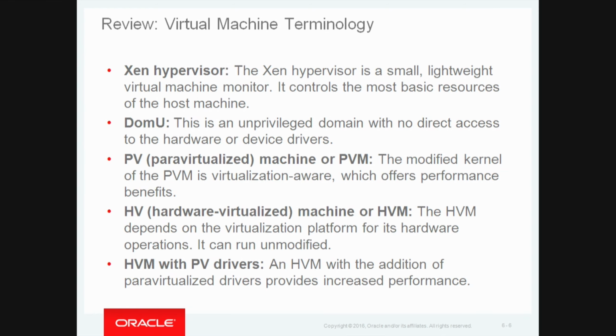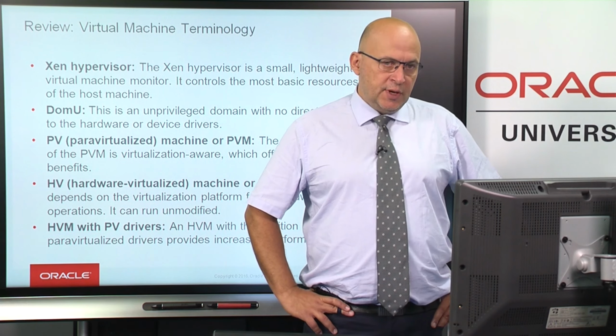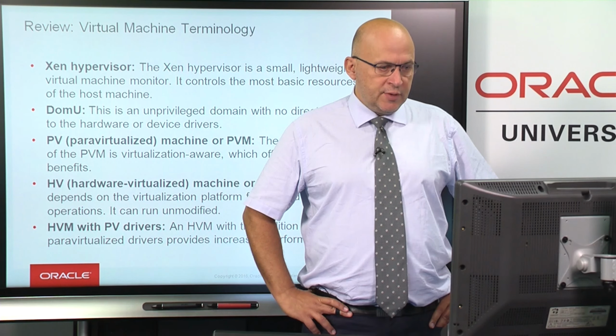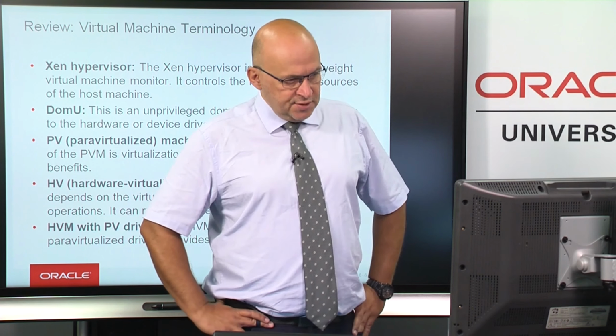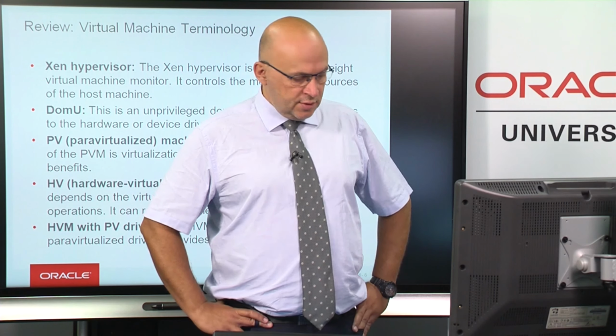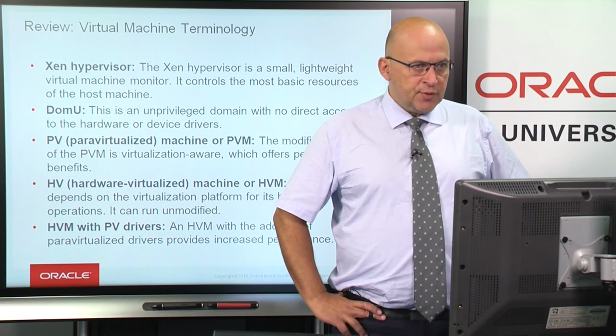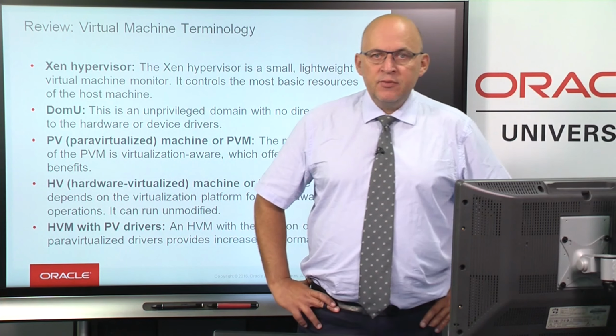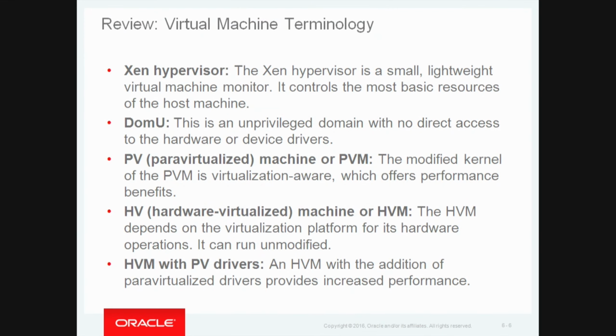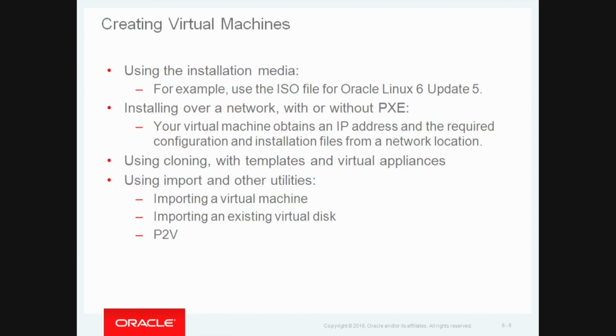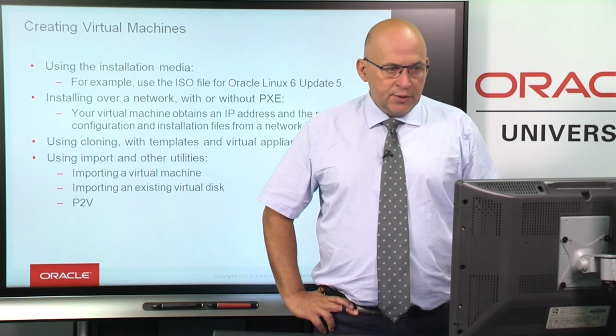PV, if you recall, in this case, the PV machines are para-virtualized, they are aware of the virtualization, so the kernel is already modified. The hardware virtualized machines are installations that have been done as you are doing on normal physical hosts, without taking care that you have virtualization. And HVM with PV drivers is an optimized installation of a hardware virtualized kernel for which the vendor of the virtualization solution, in our case Oracle, has provided additional drivers in order to speed up I/O performance. So please remember that for these PV drivers, you have to download them from the edelivery.oracle.com site and not from the operating system vendor's site, okay?